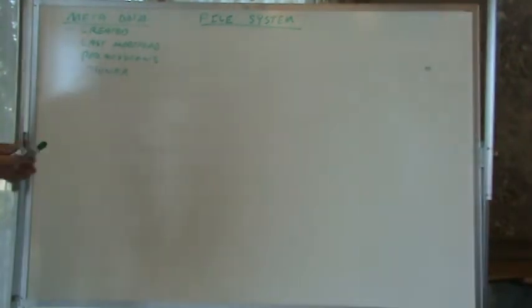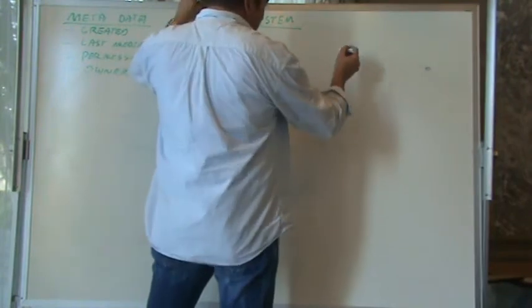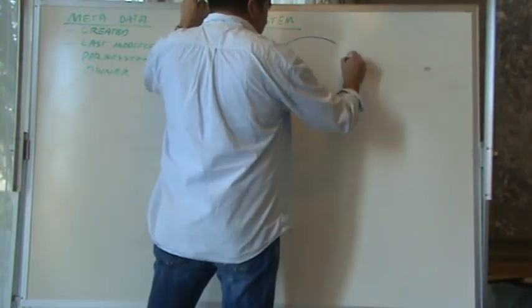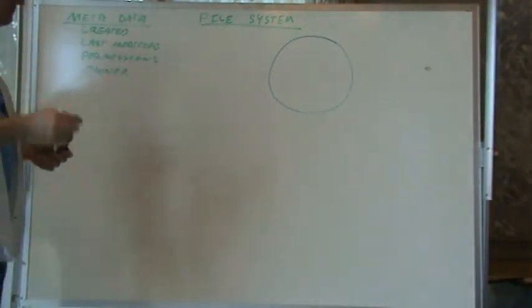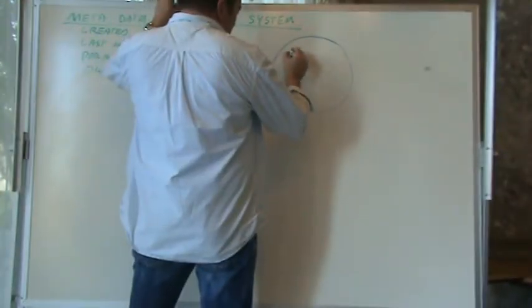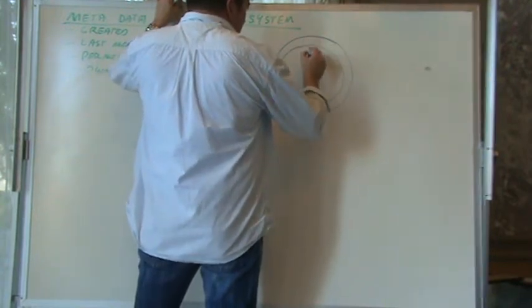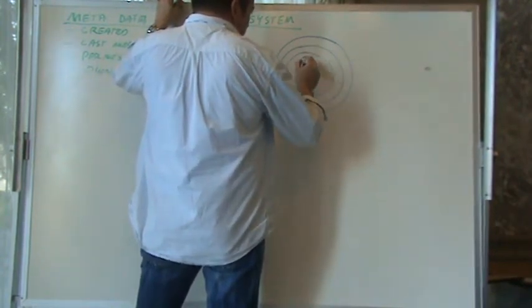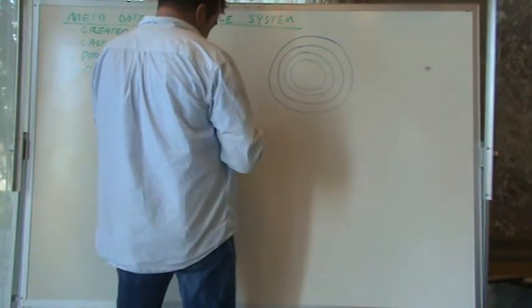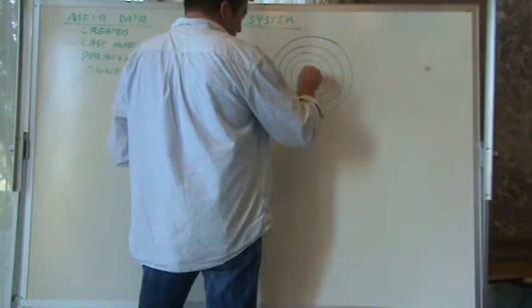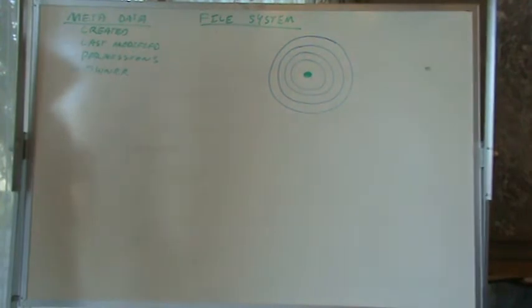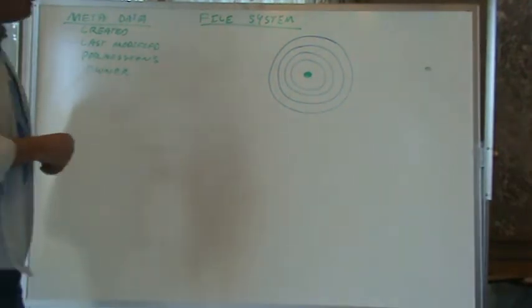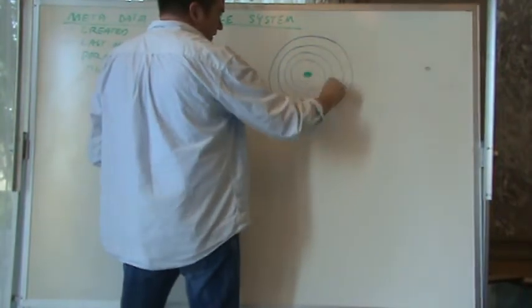So a disk drive is usually a cylinder. If it wasn't a cylinder, if it was like a linear thing, then it would have to be a pretty big piece of tape or something like that. So generally, for speed reasons, we always store things on cylinders. And then let's say, for example, I'll put a little green spindle in the middle of this. Suppose we had a disk that was divided up into tracks that we can store data on.